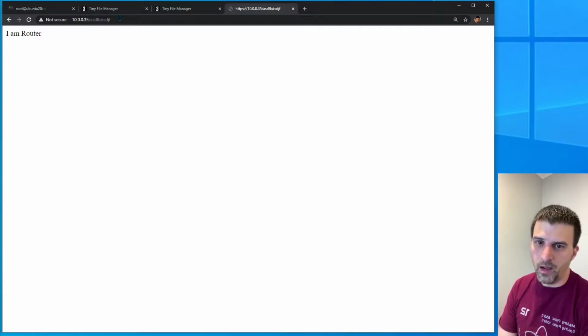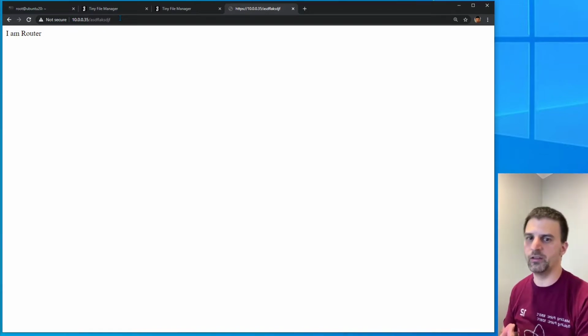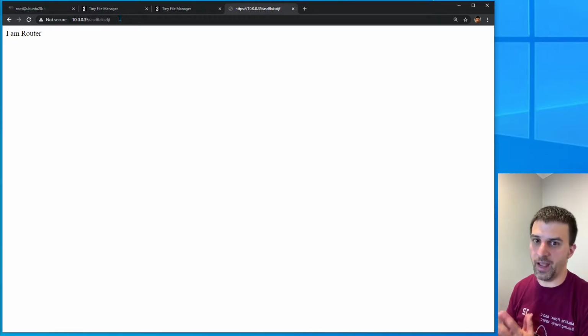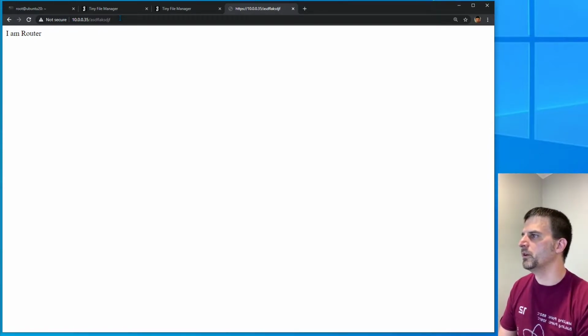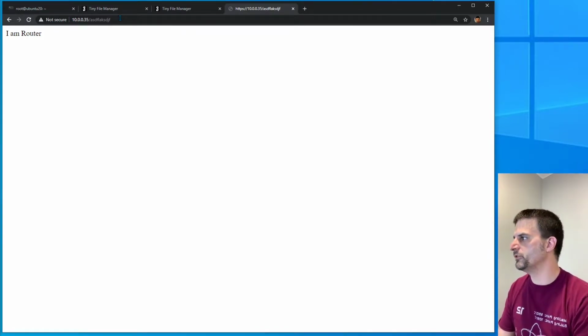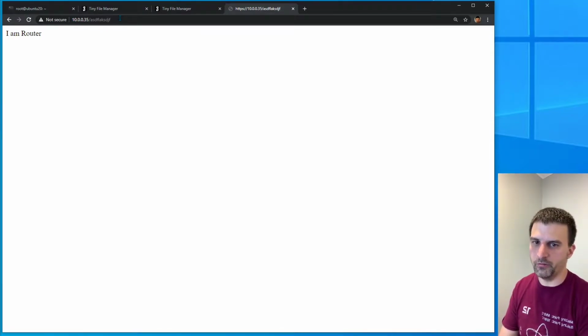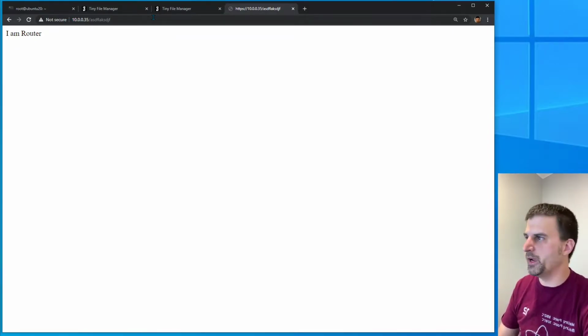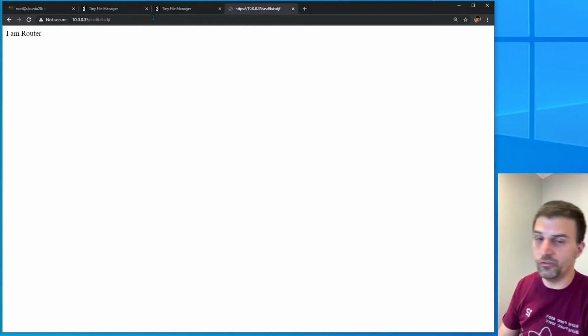But now you get an "I am router." That's because Nginx is routing any requests that it does not recognize, outside of those that exist in the directory or exist as a directory, to router.php instead of serving a 404 page. So pretty cool. We can use this to our advantage when it comes to creating a router. So now in our router.php we just say, okay, what was the request that was made? Oh, it was ASDFLAKSDJF. All right, well, let's look and see if we have a route for that. And they might not, so then the router can handle the 404.